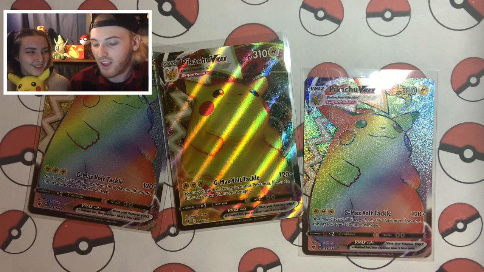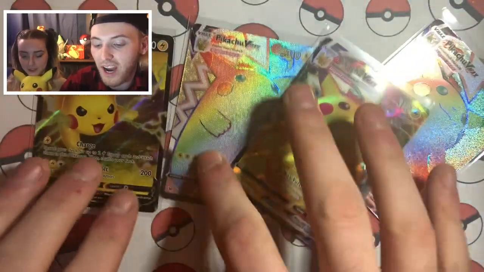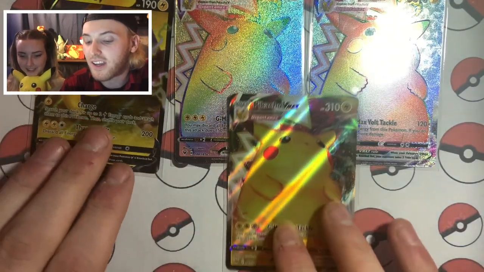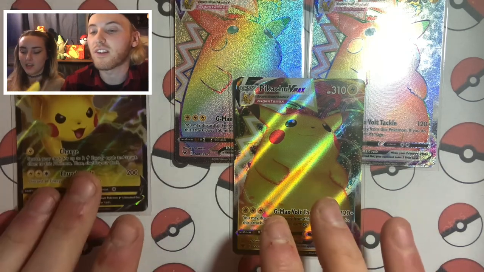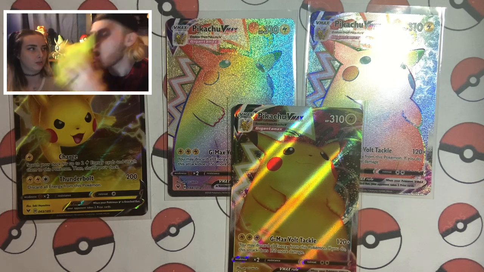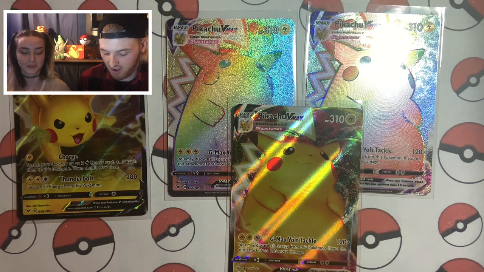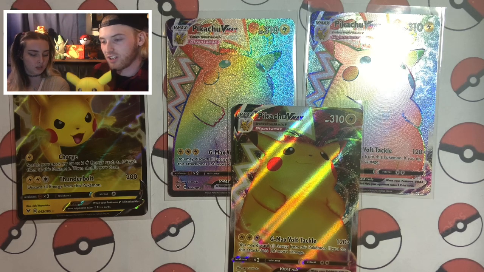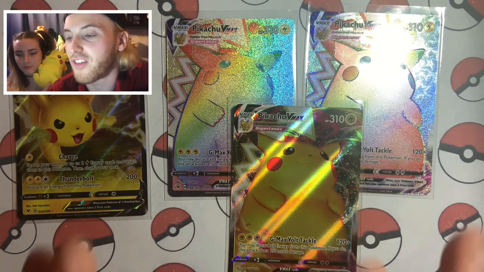I can't even talk. So we have here Pikachu V, Rainbow Pikachu 1, Rainbow Pikachu 2, and Pikachu VMAX to top it off. How did we do this? Thank you. Oh, let me see that, baby. Oh, happy birthday, Pokemon. 25th anniversary. Wow. Oh my god. Absolutely wild. Oh, amazing. He's just gonna hang here. Here, hold this, baby. Yeah, I got him. Just look at this, folks.